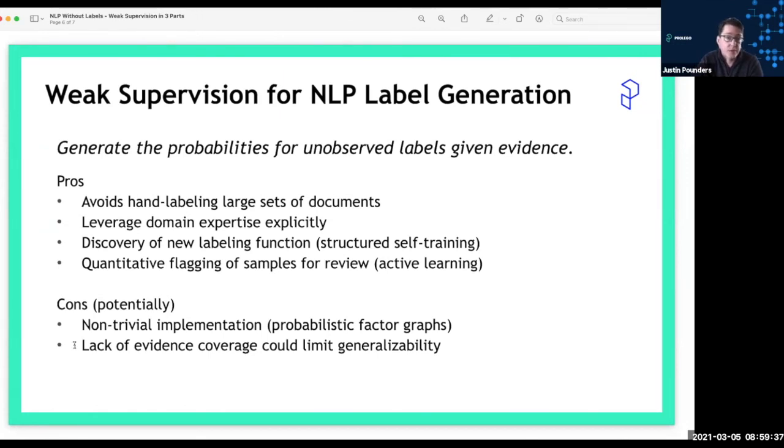So those two potential downsides aside, I'm still very excited about weak supervision. We've used weak supervision successfully for a couple of projects. And as I've said a dozen times now, it is a tremendous time saver because we don't have to have human annotators labeling large amounts of text data. It works perfectly with transformers because transformers have already learned a lot of language in their pre-training, and we're able to work directly with domain experts and take what they know and codify it explicitly to produce approximate labels.